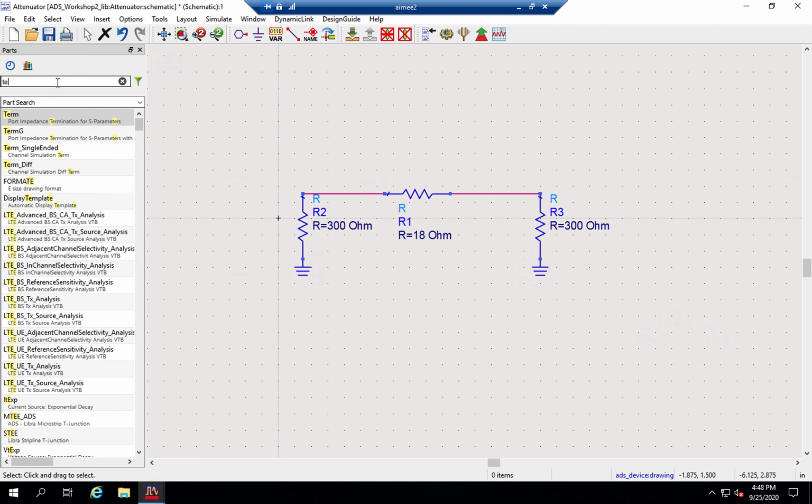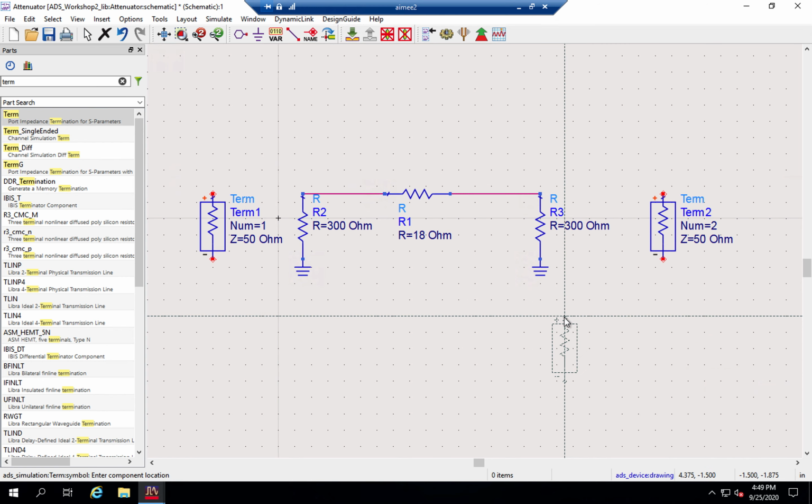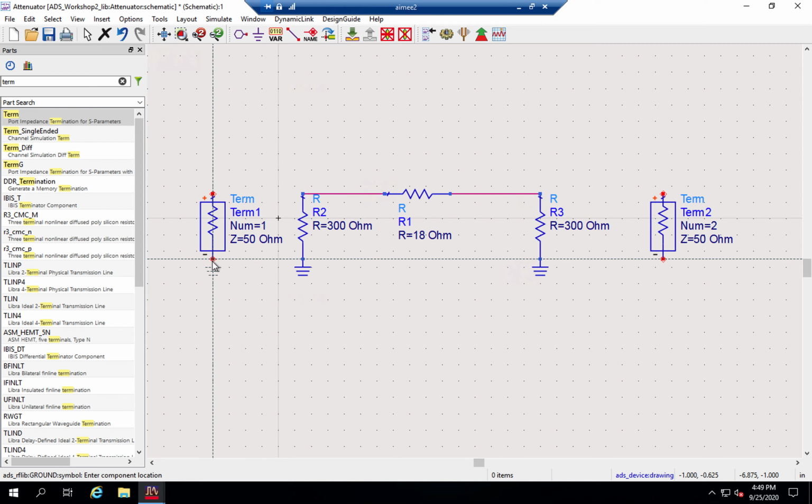If I search for term, this is the abbreviation for the block. It's port impedance termination for S parameters. If I click on that, I should be able to add these terminations. And again, these will be grounded.